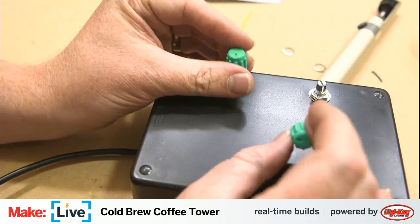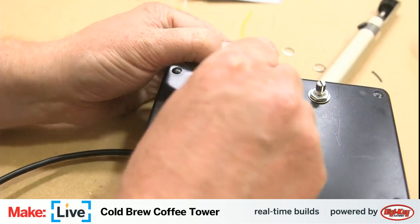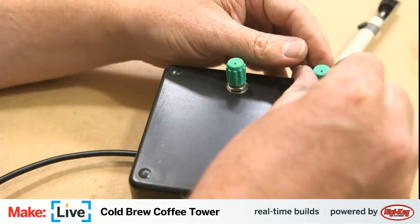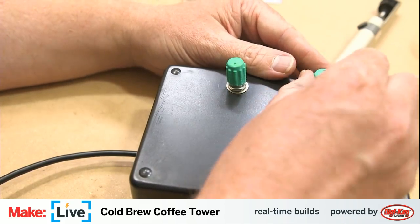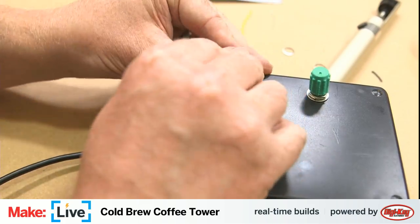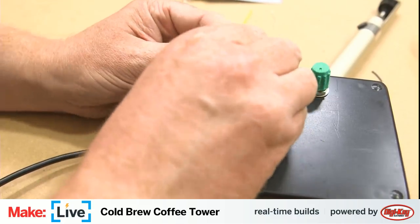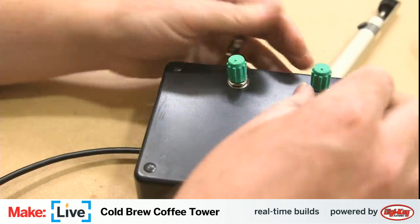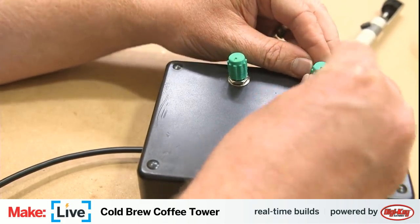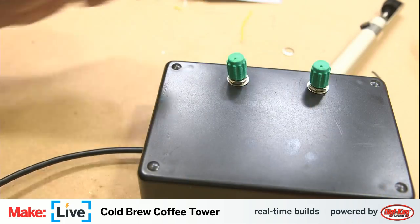We've got these little cute 3D printed knobs. They sort of do a friction fit on, but they were also a little bit loose when I first tested them. These actually feel pretty good right now. Maybe there's a little bit of a temperature change. We're gonna leave them as is. Oh, they feel a little bit loose when I press them all the way on. If I back them off, they keep a decent amount of tension. That one's a little loose. We'll make do with it for now.